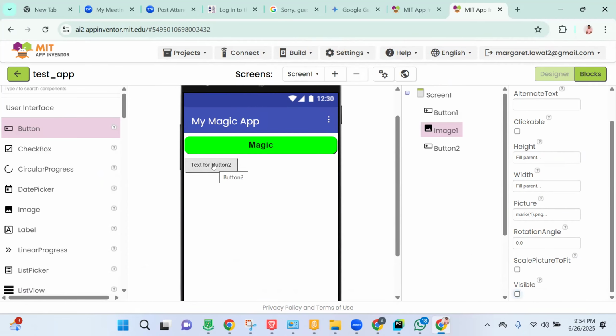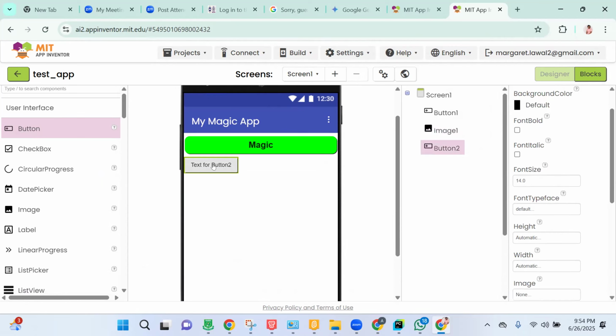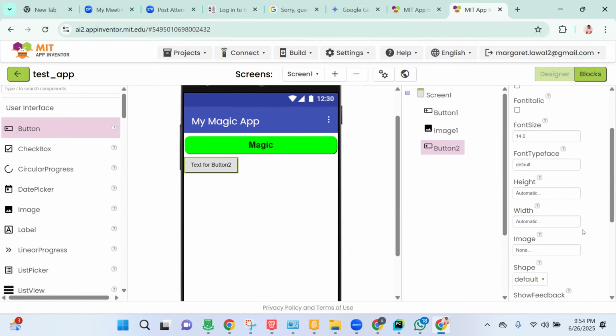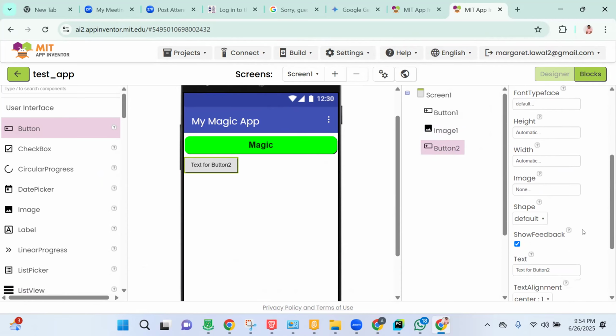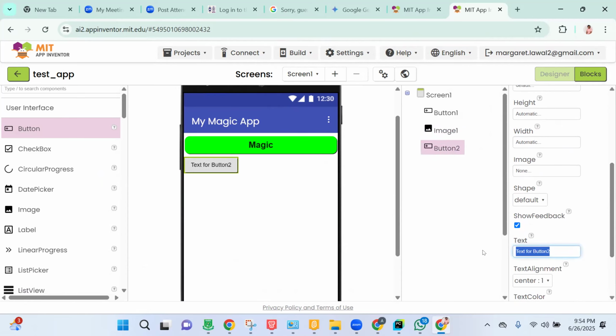So let's pick this and change it to hide the name. Oh, sorry, hide, not show or disappear.